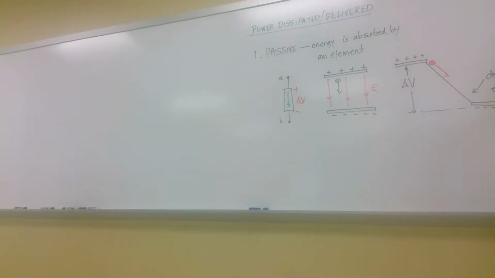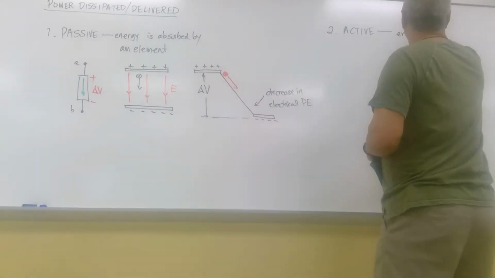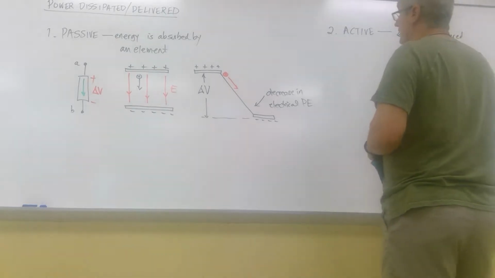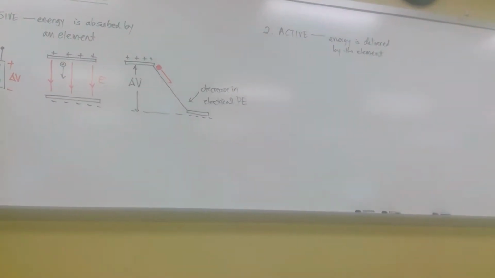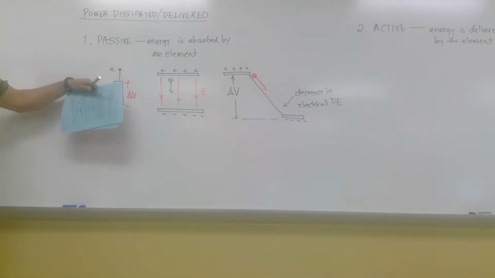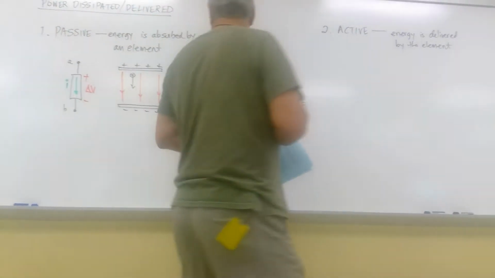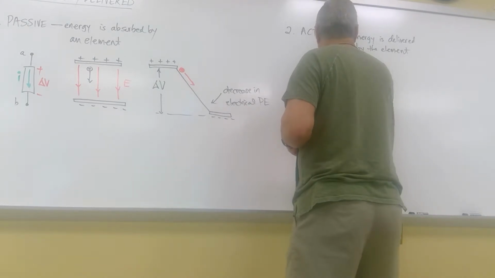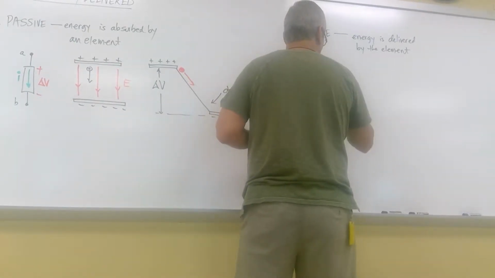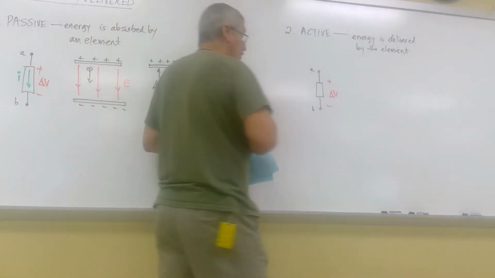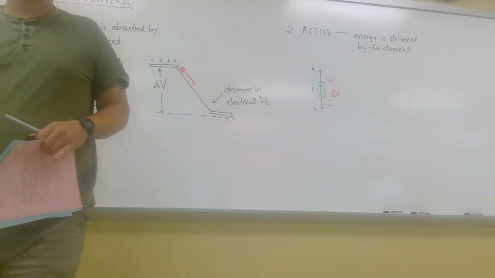So we come to the next piece here. So now if I talk about an active element, well, it's just got to be the opposite. Energy is delivered by the element. And so, in trying to remember this, the current coming down from the positive to the negative guarantees that it is a passive element. So if I have an active element, it's just the opposite. So if I have something like this, where I'm still at A and I'm still at B, and if I have some voltage across this thing, like this, then if I have current going in the opposite direction, something has to do that work to go from a lower to a higher.